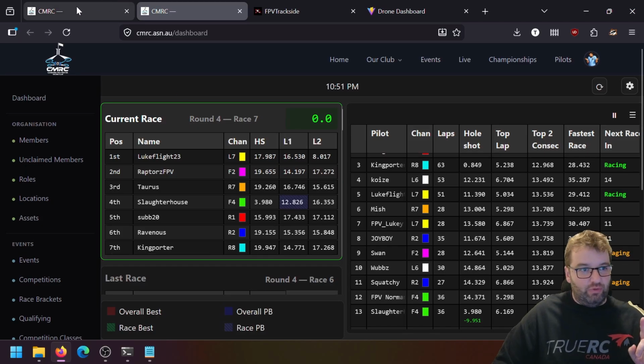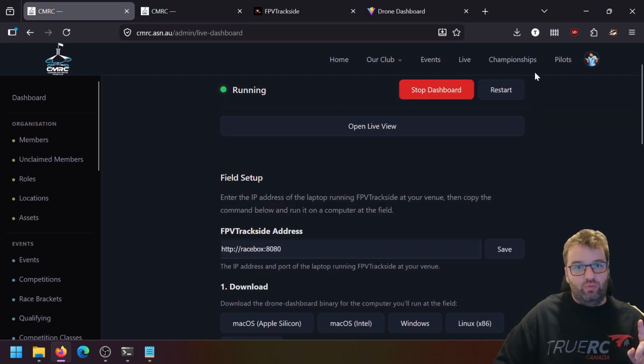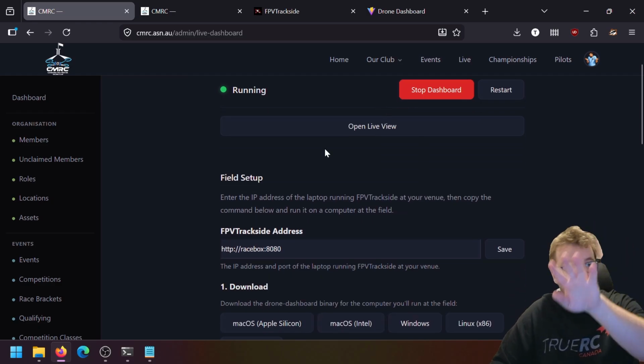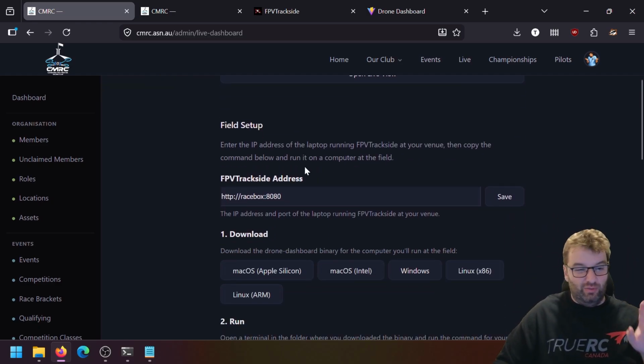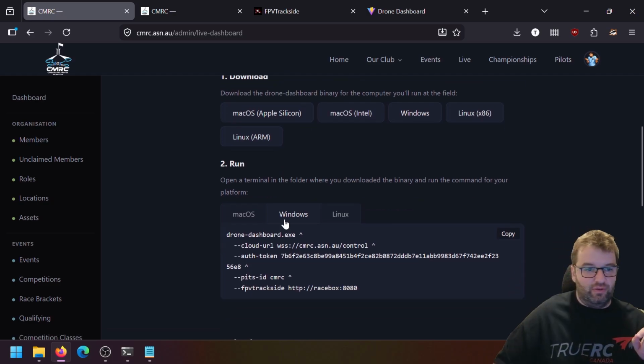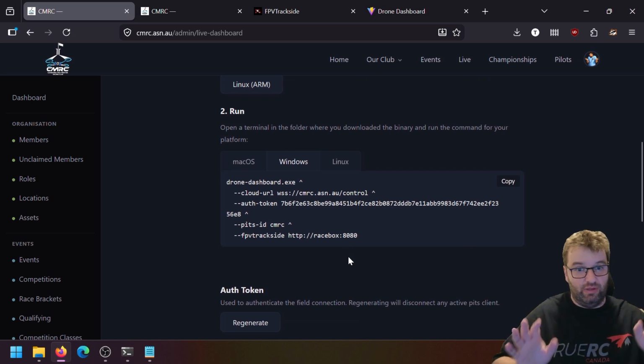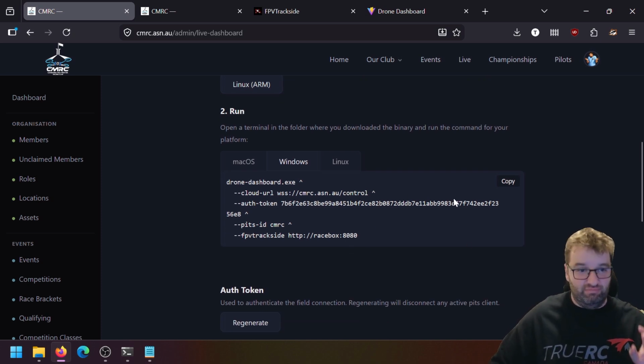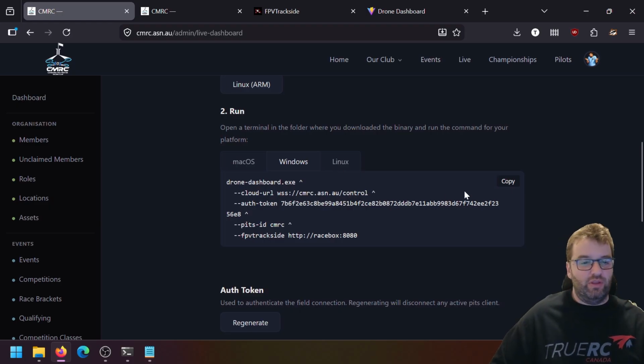Now, there's a bit of setup to it. For the Australian clubs that are a part of this, they have a cloud login. This is what it looks like for me, and Bob9 has put all this together, so this is his work to make this really easy, and this is the straightforward way to do it. You choose what OS you're running this on, and he gives you the commands that you can just copy paste out of there.